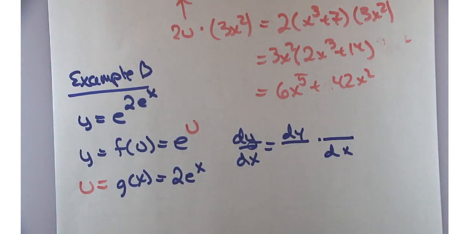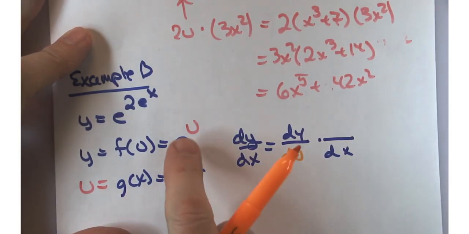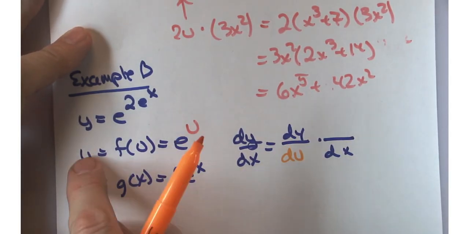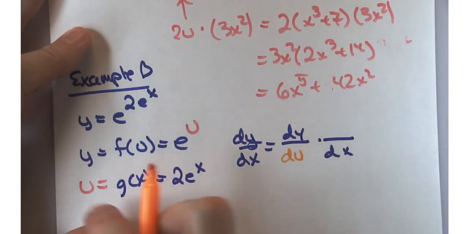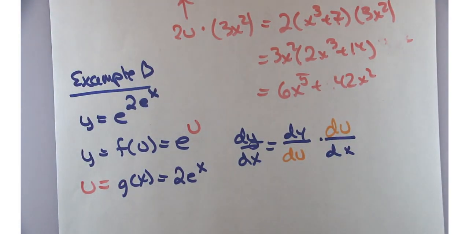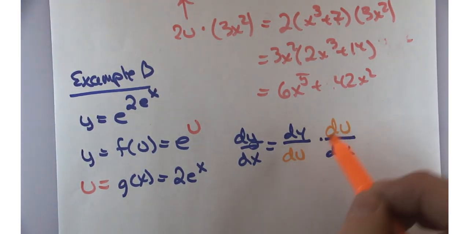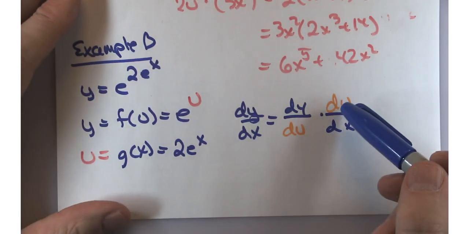So what would those two things look like? What should I be writing there? Yeah, du. You're going to differentiate y with respect to this variable. y is defined in terms of u. And then you're going to differentiate this variable, u, with respect to what it's defined in, du by dx. And these things certainly look like they cancel each other out, right? That's the way they should. It's by design here.